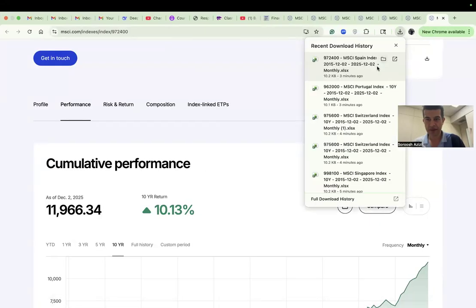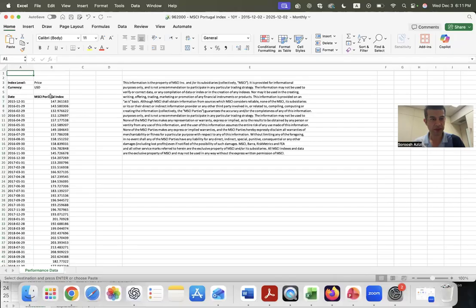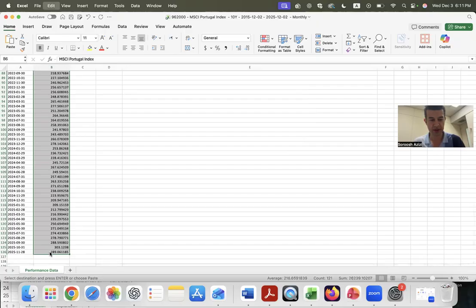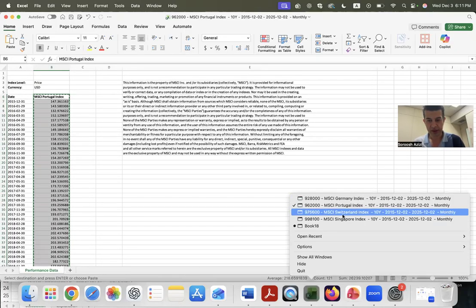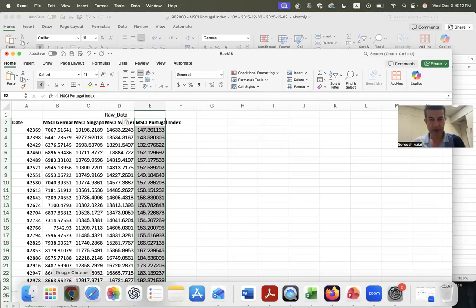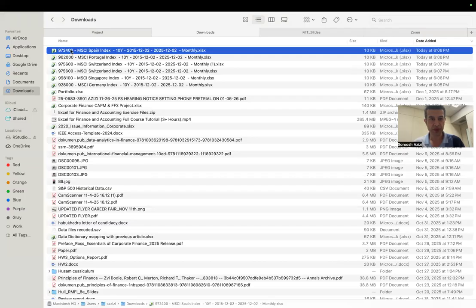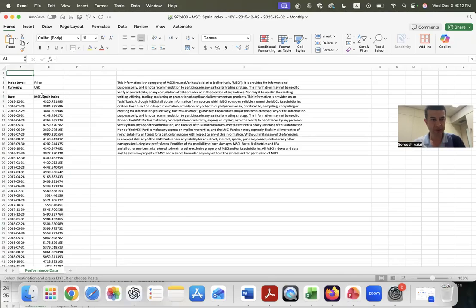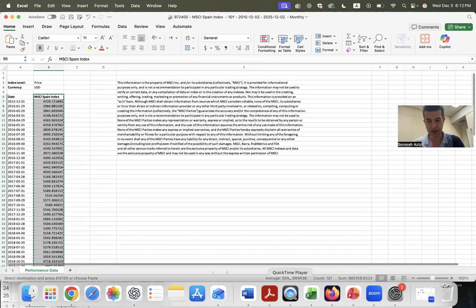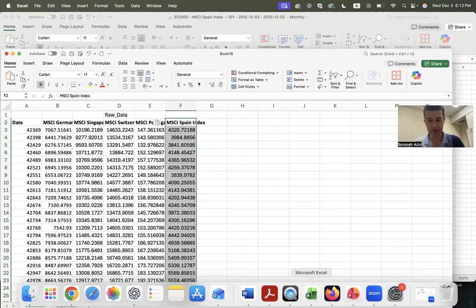I got Portugal, and here data for Portugal, and one last time, last country was Spain, so let's open up data for Spain. And here, data for Spain. Wonderful.